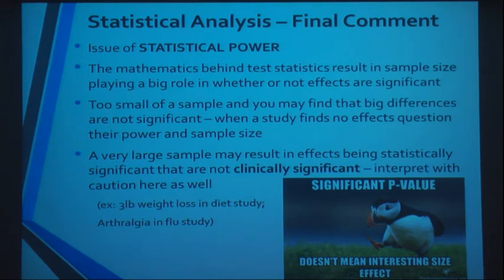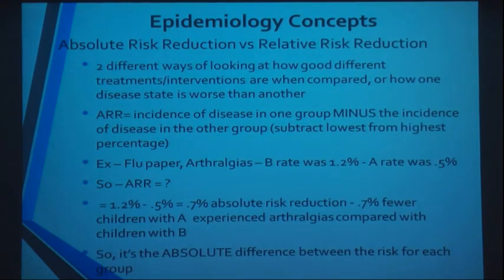Okay? Good example here is the arthralgia in the flu study, and I'm going to show you that here in another way. All right, so the last thing here, we have the epidemiology concepts. Okay, 3 things I want to hit real quick. All right, so have you heard about risk reduction and risk reduction statistics? Yes, okay. All right, so there's 2 different ways at looking how good different treatments or interventions do when you compare them, or how one disease state is worse than the other.